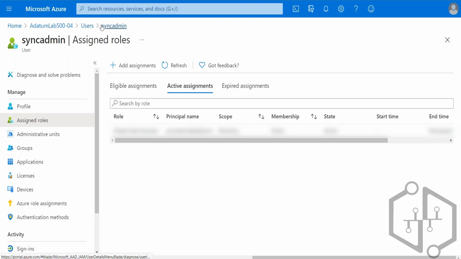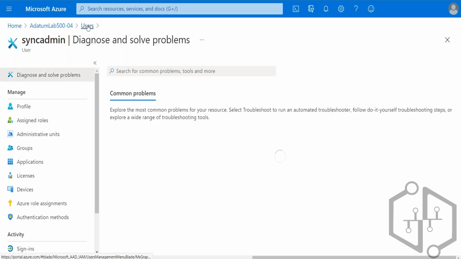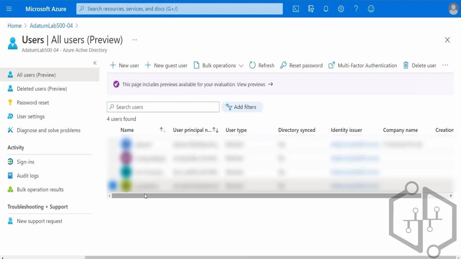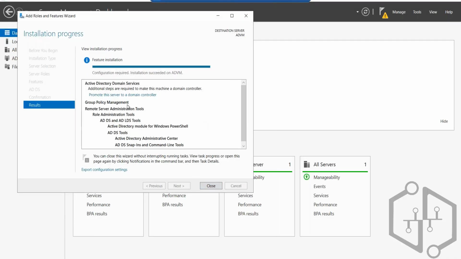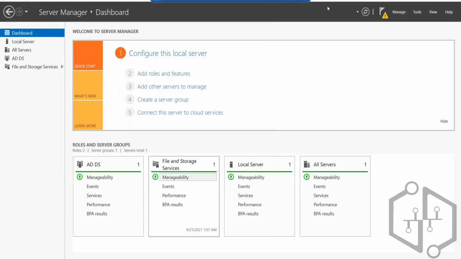So two important aspects over here. One is you need to create a new user, and it cannot be a guest user. It has to be a user of that same domain. So you see the previous user, OMS Pandey Hotmail, this will not work. I can either use AD user one or I can use sync admin user, which will help me synchronize the users from my on-premises Active Directory to Azure Active Directory. So I'm done with this. I have installed this role, Active Directory domain services.